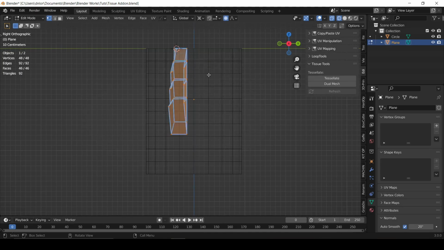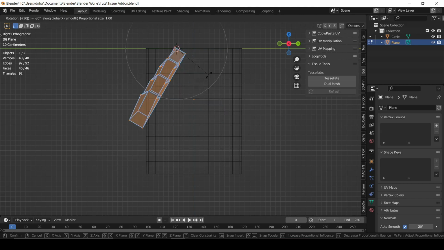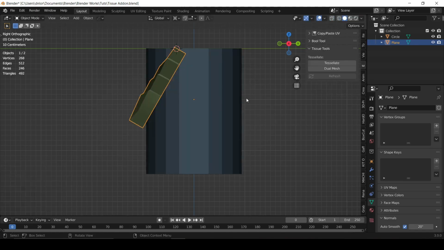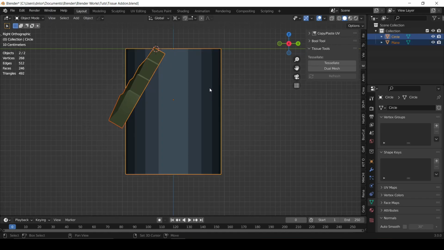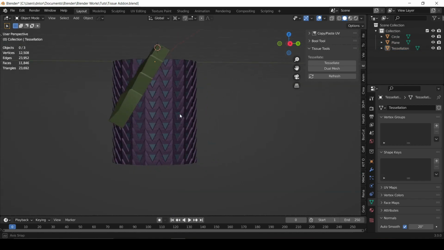edit mode, select everything and hit R and rotate on the X axis, like let's give it 30 degrees, negative 30 degrees, and we'll try it out again, so the scales can be pushed out a bit, and we'll now hit tessellate.